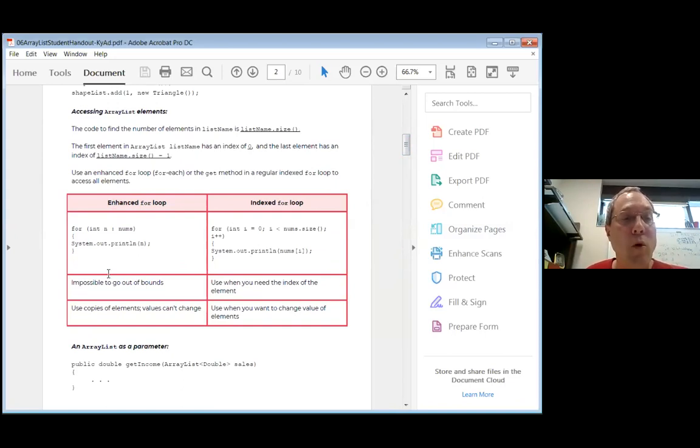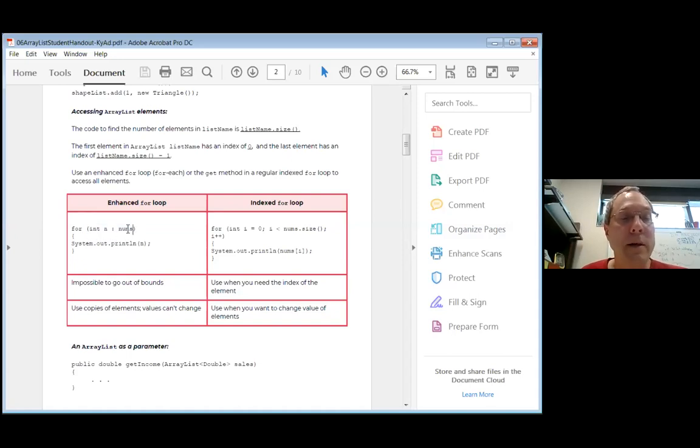Let's talk about that here. So this is, I think, page 2. With the enhanced for loop, it makes it really easy to get the elements and go through them, right? So here's the syntax. You name the type. And here for an ArrayList, if nums is an ArrayList, which it should be in our case, here's an example of doing the autoboxing again, right? Because we can't have an ArrayList of ints. They would have to be Integers, but it could do that kind of conversion. So essentially this would be the syntax here.